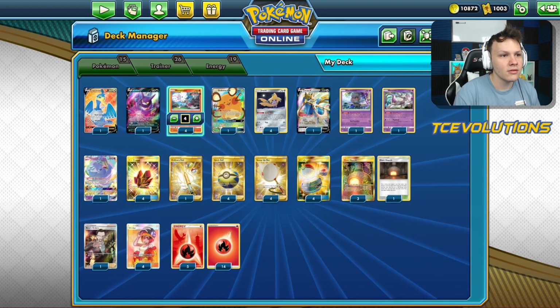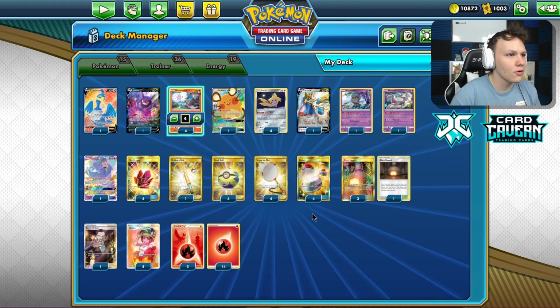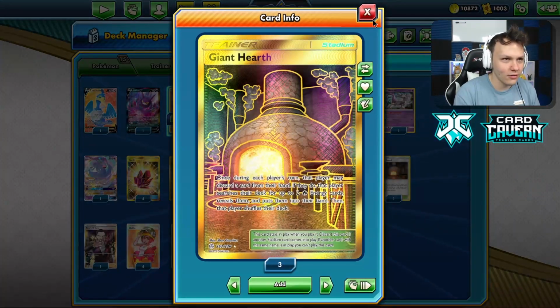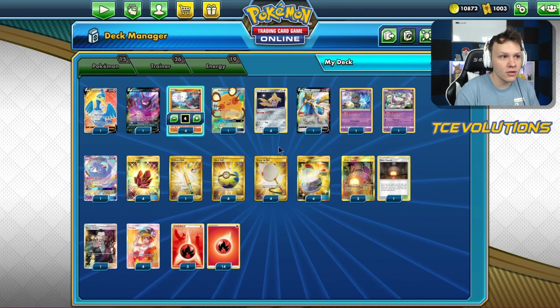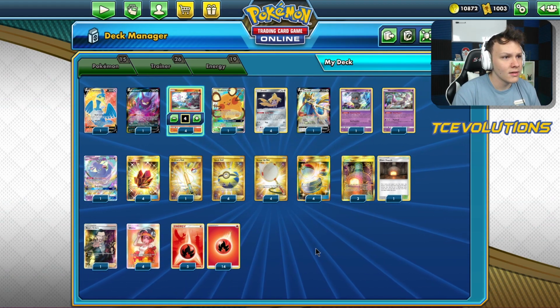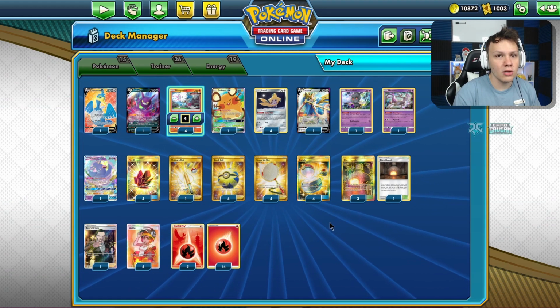And this is the build that I'm trying out, right? I haven't played any games with this before, or with baby Blounds post-rotation in general, so bear with me on this. We got 4 Giant Hearth, alright? Lost Heat Factory, lost Ultra Space, Big Blound is gone. Big Blound's a huge loss, actually. Not having access to Burst GX might be the real killer here overall for baby Blounds, and actually being able to close out games.